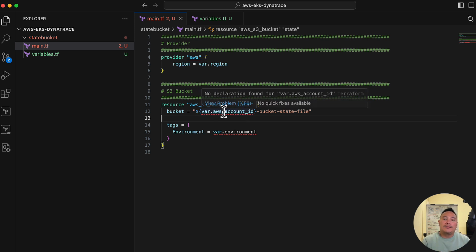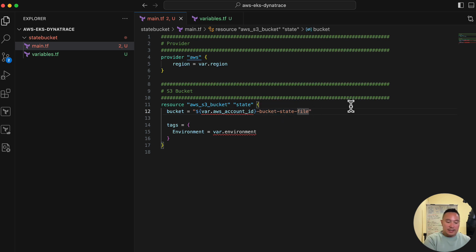So I'll have a prefix of my AWS account ID, bucket, state file, and then I'm gonna add in Dynatrace in here. And then I'm also gonna add in some tags, and it's just fairly simple. This is actually just a sample on how to add tags in your resources.